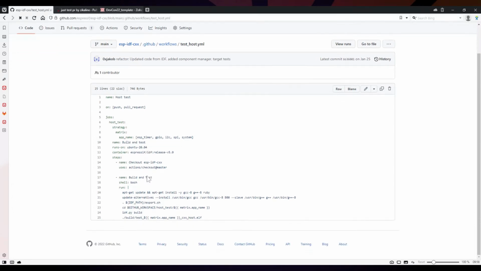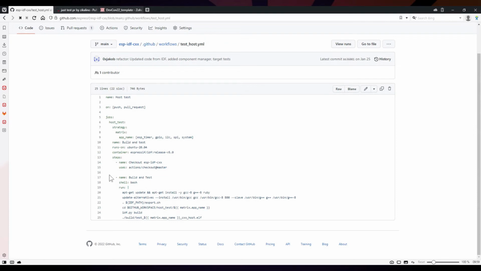So the workflow is going to be very, very, very simple. In this case, we just run tests on basic Espressif IDF release 5.0 container. So that's one of the containers I mentioned.